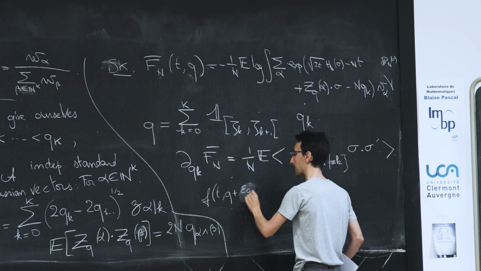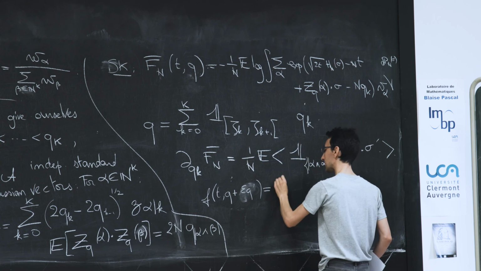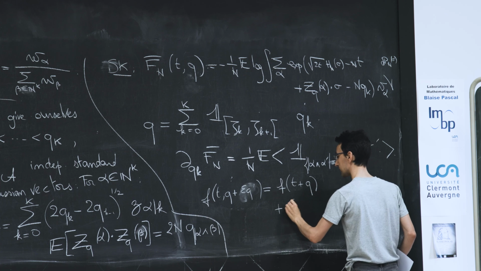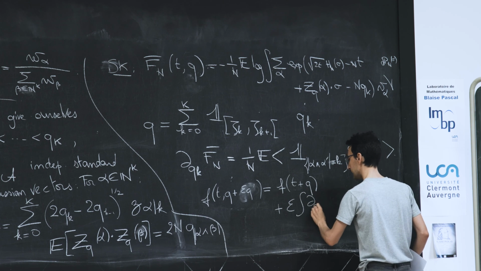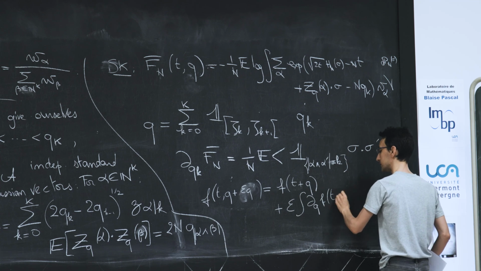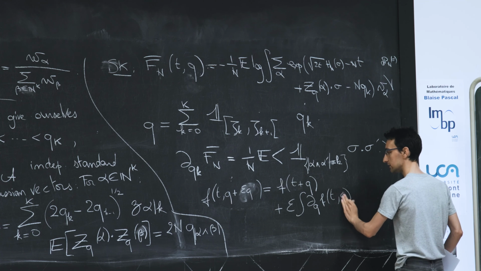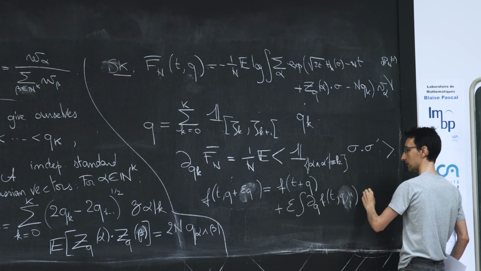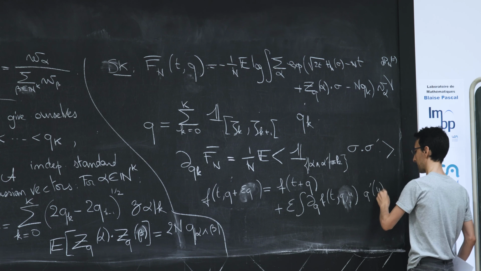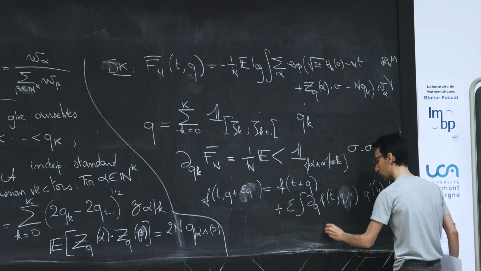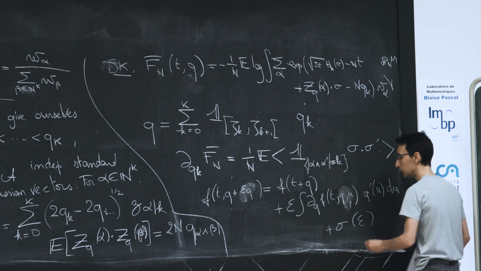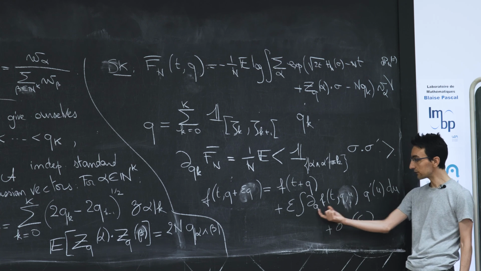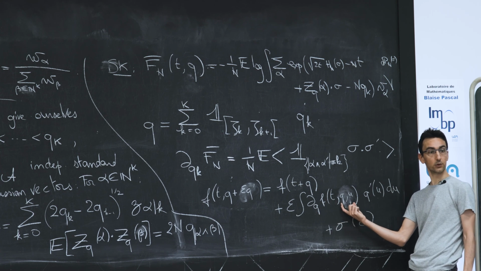Maybe I write like this. And by derivative, I mean in the sense that I want an expansion that looks like this: epsilon integral of dqf of t, q, of t, q(u), q prime of u du, plus little o of epsilon. If you can think that it's just the L2 space with the scalar product, and this is the gradient in this space, okay?